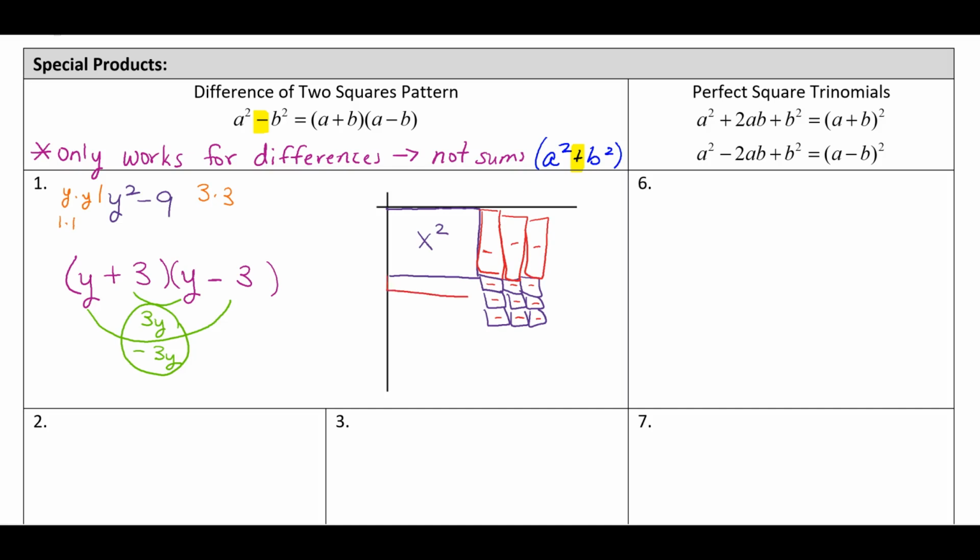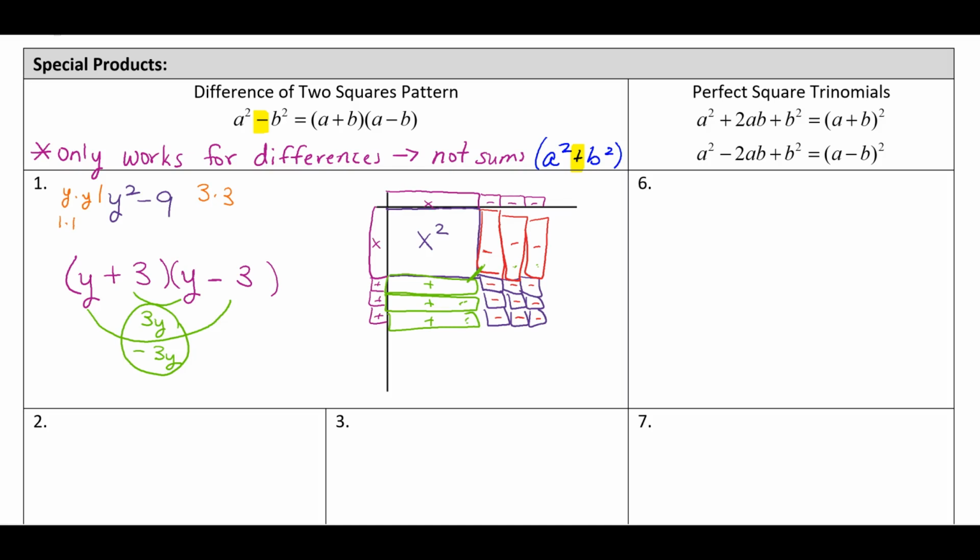Meanwhile, we'd have to have a positive x here, a positive x here, and a positive x here. So these would end up being 1 zero pair, 2 zero pairs, and 3 zero pairs. So when you combine those up, they equal 0. And you're left with x squared minus 9. And that factors so that you have 1x here, 1, 2, 3 negatives, and then you have an x here, and 1, 2, 3 positives.